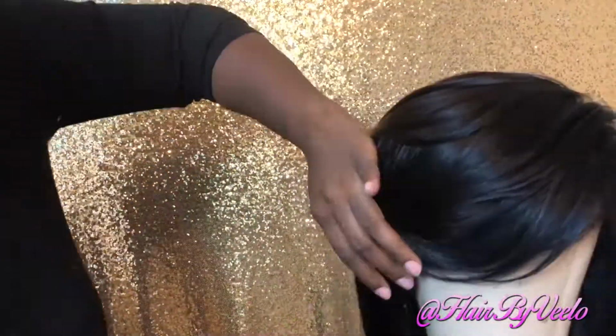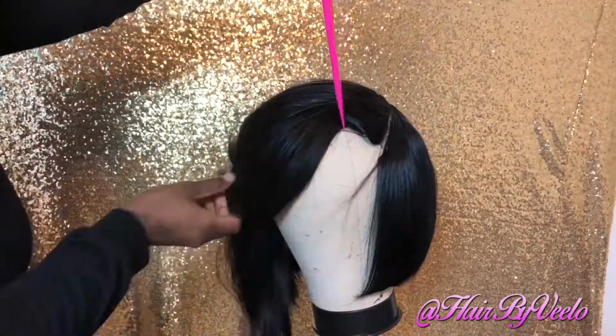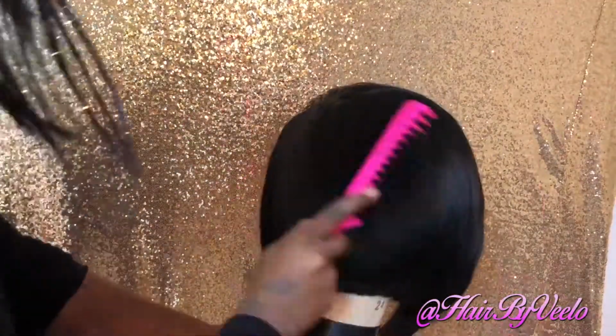And then I'm going to take my comb, take some Gots to Be Glued spray and set it into place. You know, whatever your desired look is. After you get that, set it in place with the spray, and voila, we have our DIY lace closure bob wig, quick weave.